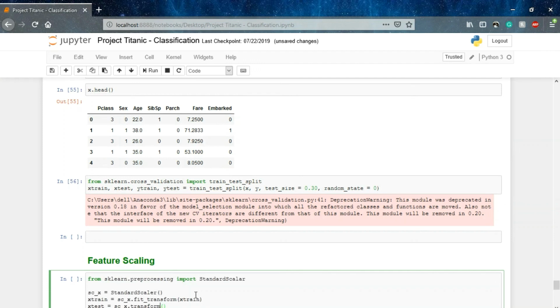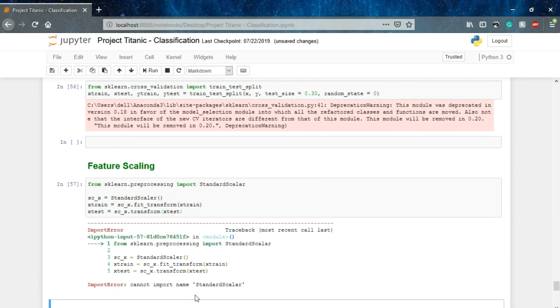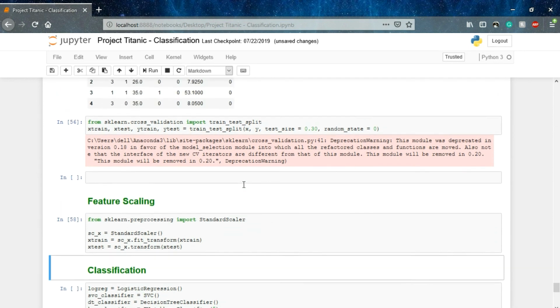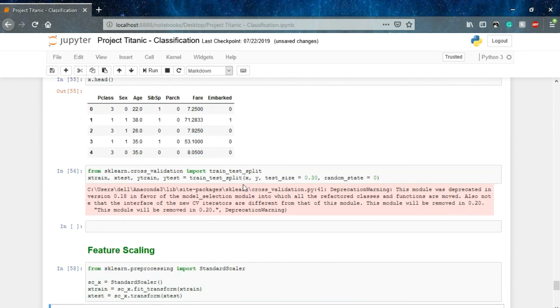So now what we have done is we have fit our data as per the xtrain, and then we are converting the xtrain as well as the xtest using it, right? So xtest, okay, it's giving an error. I've made a spelling mistake over here. So here we go, we are done with scaling the data. Now our data is scaled and ready for feeding it to our machine learning models for further training.